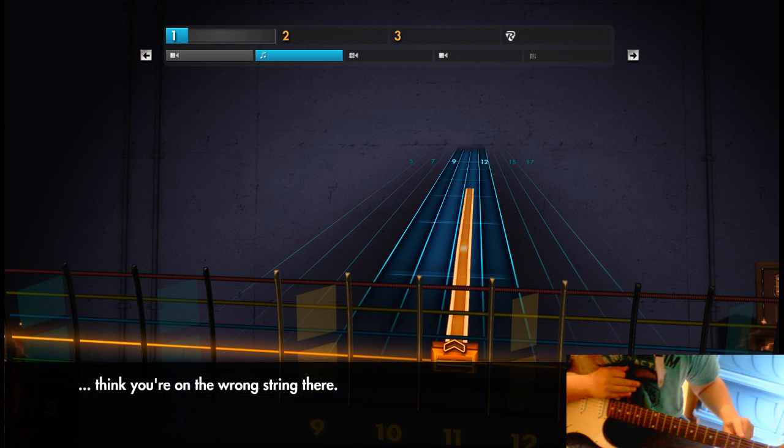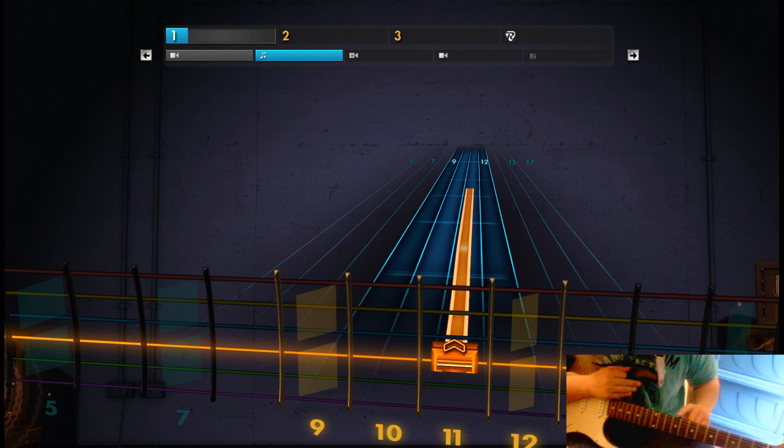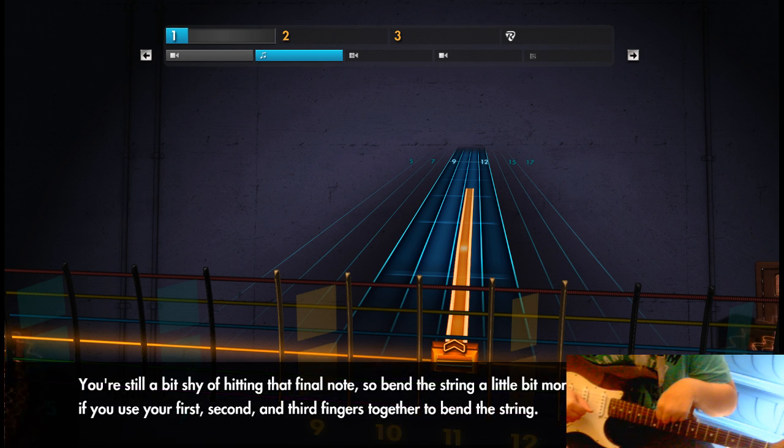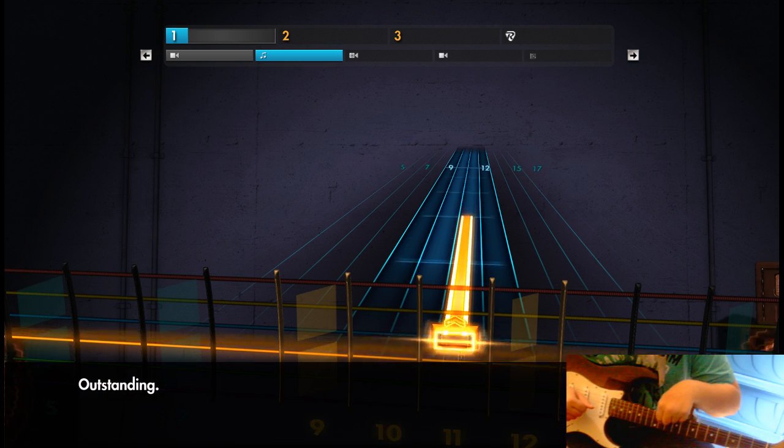I think you're on the wrong string there. You're still a bit shy of hitting that final note, so bend the string a little bit more this time. It's easier if you... Outstanding.